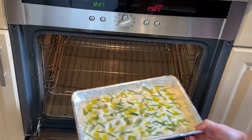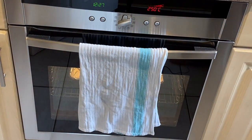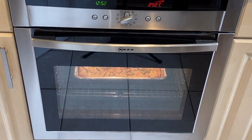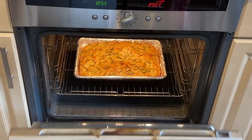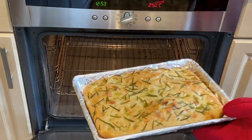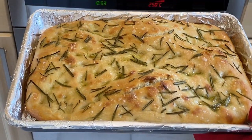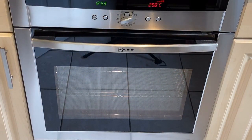And in it goes, low shelf. It's at 250 degrees. It's 12:27. In 20 minutes' time, I'll have the first check. Well, 25 minutes have elapsed. The focaccia should now be ready. I'm going to pull it out of the oven and then place it on the oven hob. It's looking really beautiful and golden. So I will then let it rest for about 10 minutes. And the cooking process will, funnily enough, continue because it's really hot inside. And in 10 minutes' time, I will start slicing a little bit.